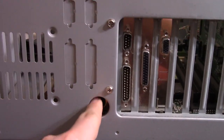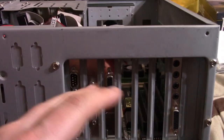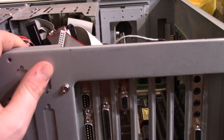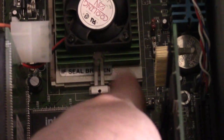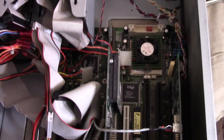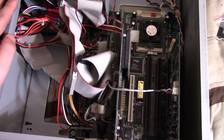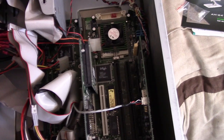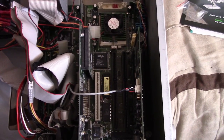And now we can see on the back too that it is an AT style case. So considering the AT style case and just the general look of the case, I was really hoping for a socket 3 or something along the 486 line, or even older maybe. But unfortunately, on opening it, I looked at the CPU right away and I saw a 7 right there, and I knew this was an early socket 7 board. I was a little disappointed just because I'm socket 7'd out. I've come across a lot of socket 7 boards in my day, and although some of them are still interesting, in general I don't find them all that interesting anymore. Not to say that they can't make excellent retro computers. I would just rather see something else.